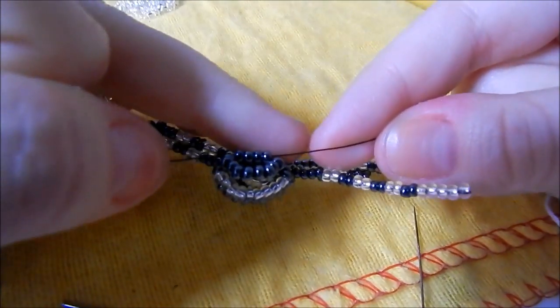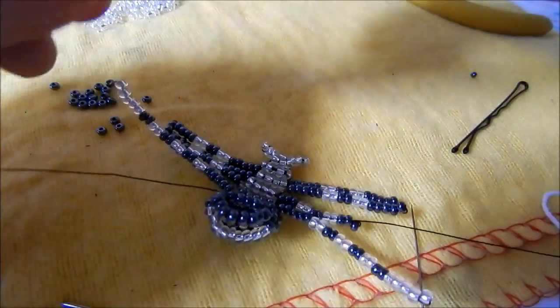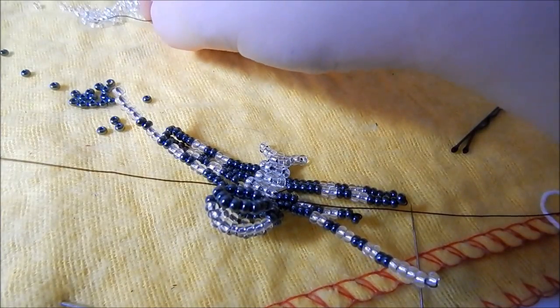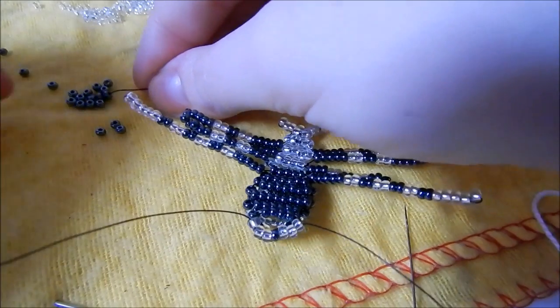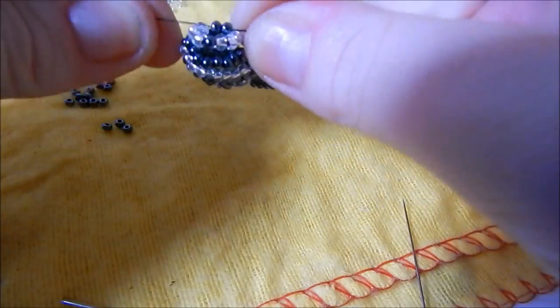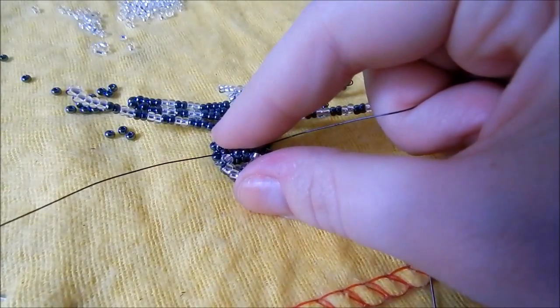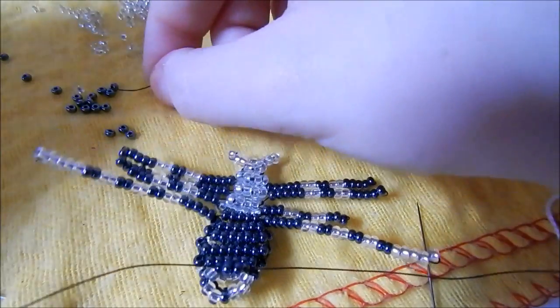Like so. Then the next one you are going to do 3 silver, 1 hematite, and 3 silver. And then the lower tier you are going to do 2 gunmetal. And then to finish this little guy off, or girl, who knows? We're going to finish him off with 3 hematite beads.